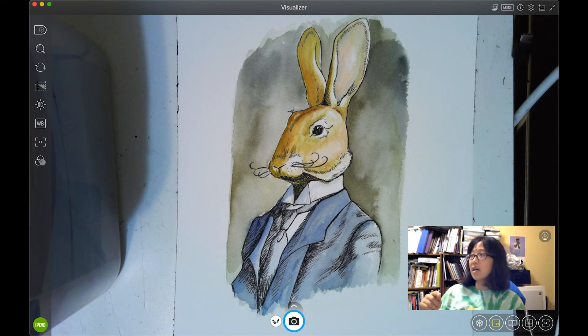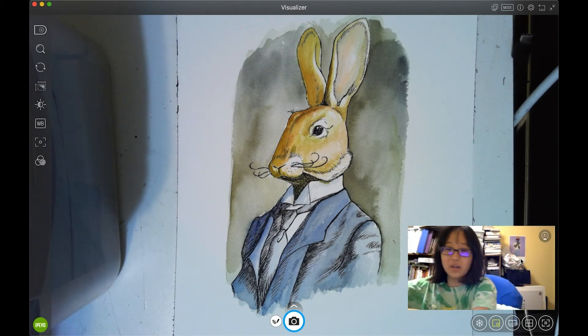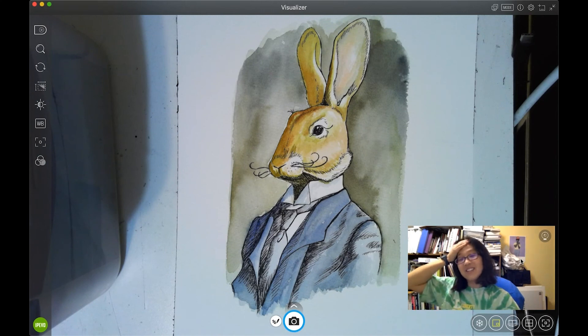Get the 4K one — it was still available on their website about a month ago, though they were going fast with everyone switching to distance learning. One caution: the joints where it moves up and down are a little fragile. My first one got knocked over and I had to tape it. I got a second one for personal home use. It's been great in my classroom and is totally worthwhile to purchase.